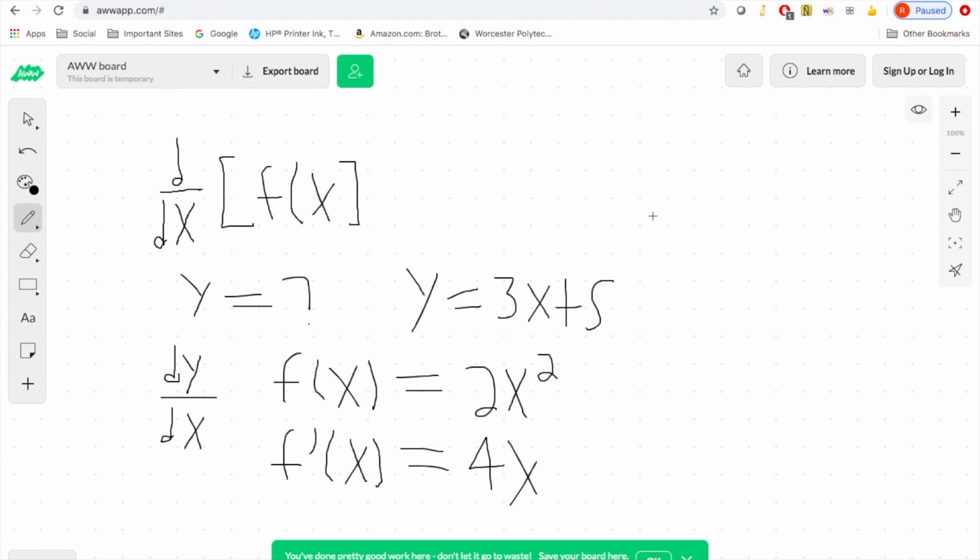So those are all of the notations that we're going to be using, and the most common notations for derivatives in our videos. Like I said, the definition of a derivative is just the slope of a line at that point. The slope of the tangent line at that point, I should say.